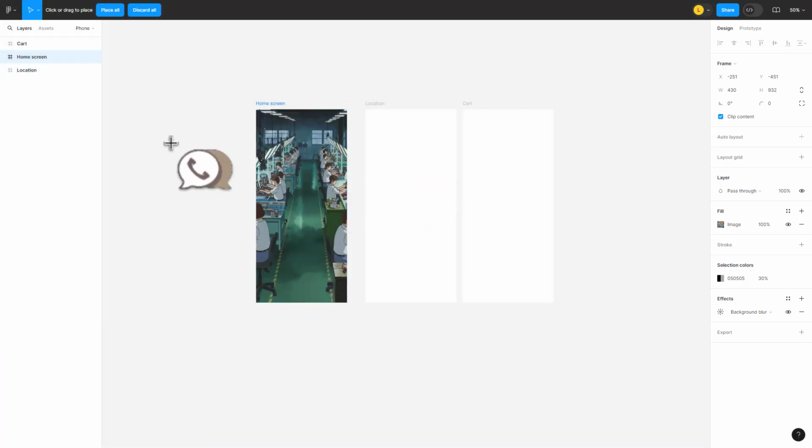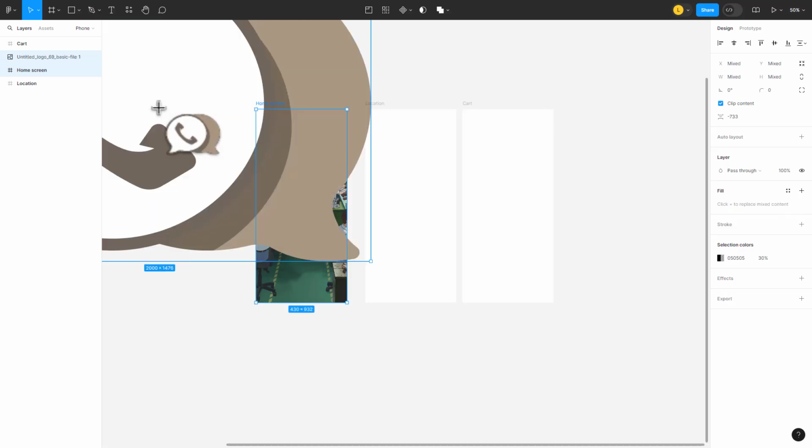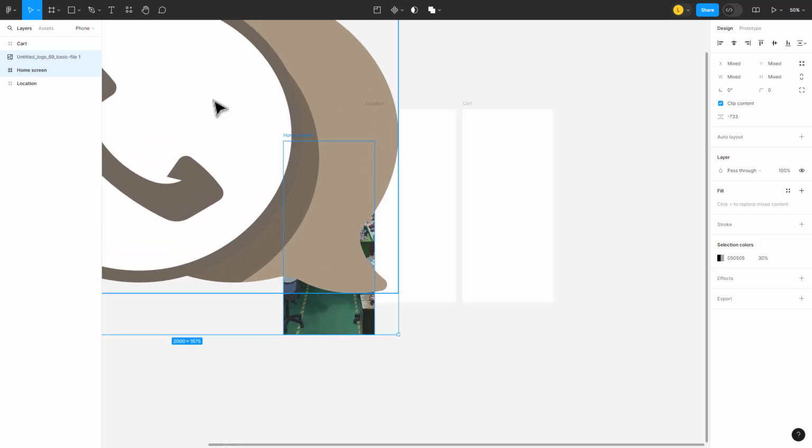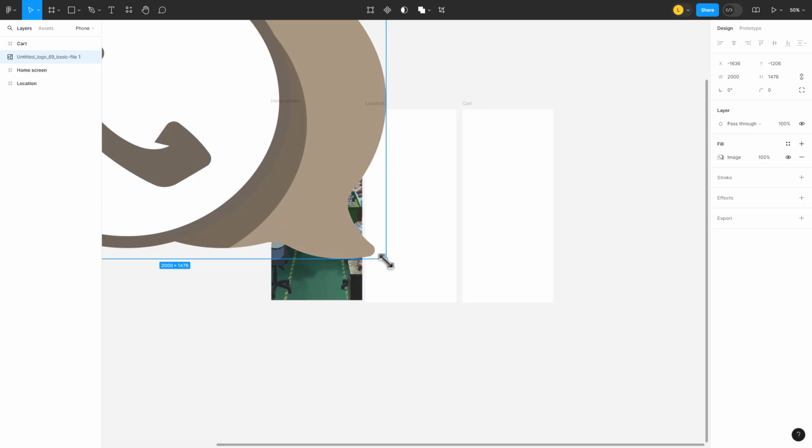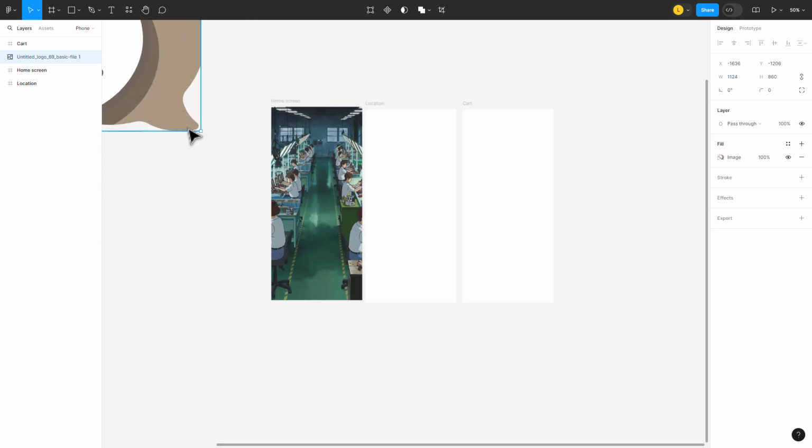I can now choose where I want to place this image file. I'll place it on the sign to start. And that now places my logo. But to be fair, it's fairly large. So let me make sure that just the logo is selected. And here I'll drag it over and let's adjust the size.